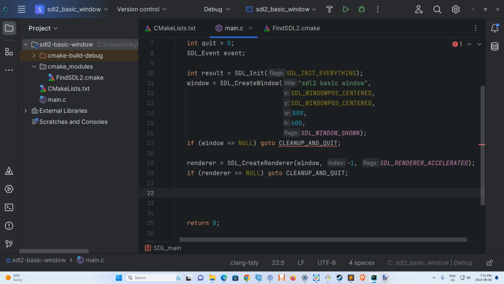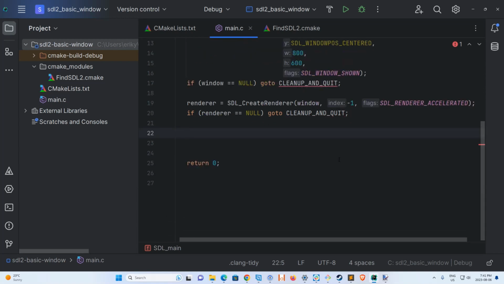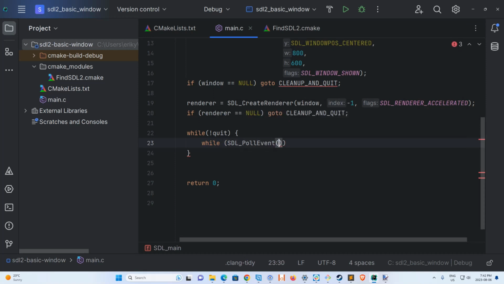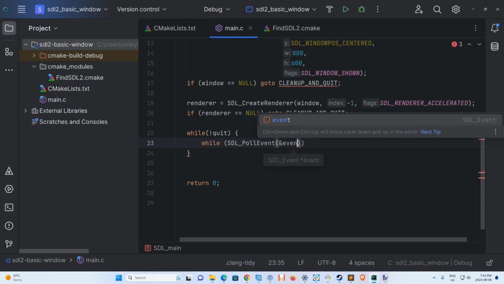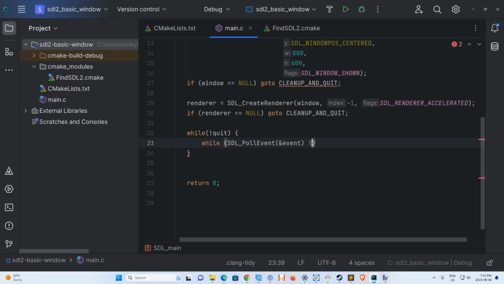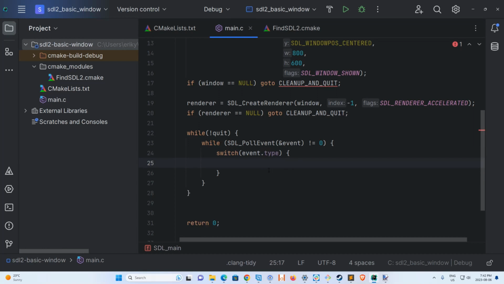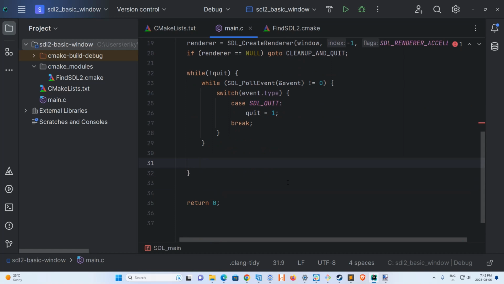But first, let's put a main loop together here, and then we'll walk through the code again some more. So while quit is false, which we've assigned to be 0 starting out, we want to call a method called SDL_PollEvent. And this will poll SDL's event queue and store any event found into the event variable. And so while it doesn't equal 0, that means while there is an event in the poll event queue, we are just going to process the type of event. Okay, so in the case of SDL_QUIT, we set quit equal to 1 and then break. When there's no more SDL2 events waiting in the event queue, then we proceed with updating and rendering our game, or updating and drawing our game.